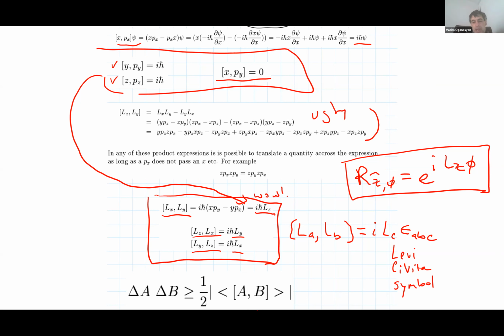The important thing is that anytime there's a commutator, there's an uncertainty principle. If there's a commutator between A and B that's not zero, the expectation value of the commutator tells you the smallest uncertainty you can have mutually on A and B, right? From the X and P commutator, if you try to put a particle at the origin with absolute certainty, then its momentum is absolutely uncertain. You have to balance uncertainty.